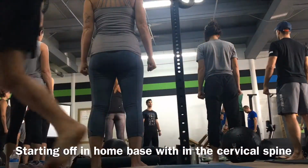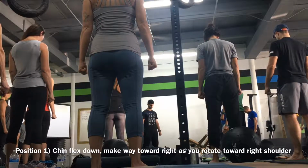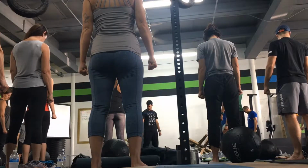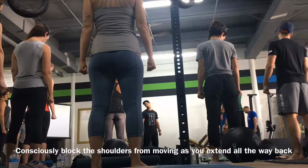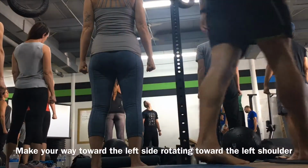Starting off in home base in the cervical spine, I want your chin to flex down, position 1. We make our way towards the right as you rotate towards the right shoulder. Laterally bend towards the right shoulder. Consciously block the shoulders from moving as you extend all the way back and make your way towards the left side.